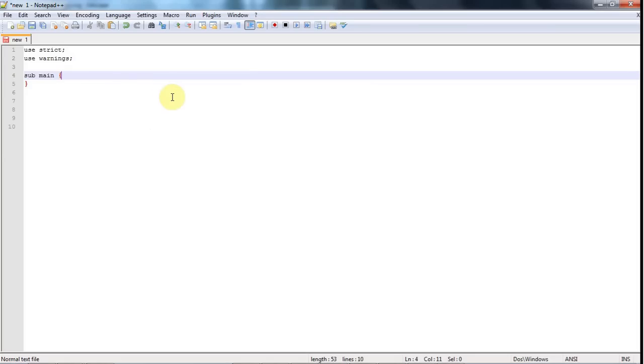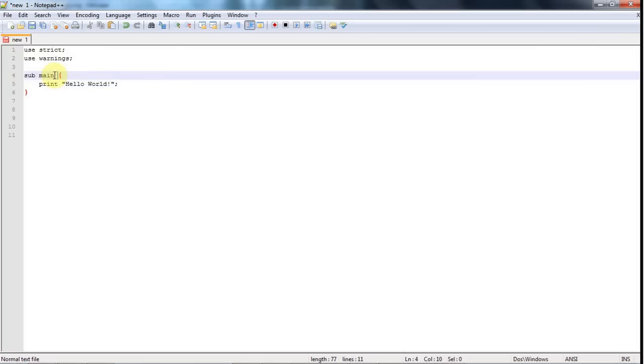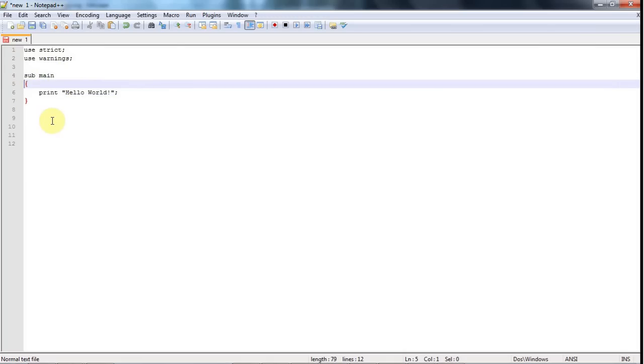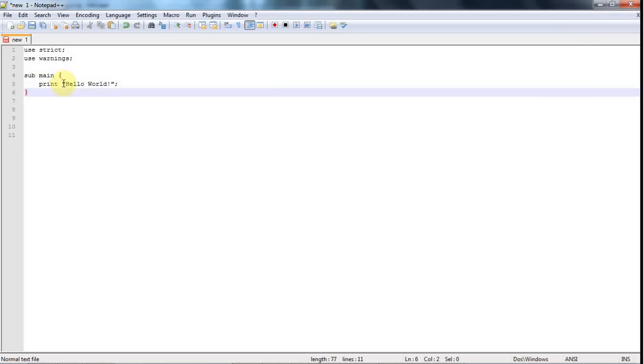And in there, I'm just going to put for a moment a print statement. I'm going to say print, and in double quotes, hello world, exclamation mark, close the double quote, and follow that by a semicolon. Now, you can either have your curly brackets like that, or you can have them like this. I haven't quite decided what I'm going to use in these tutorials. I'm going to look at Eclipse and see how that formats them by default. But either way is good.